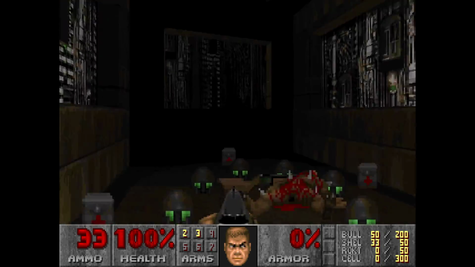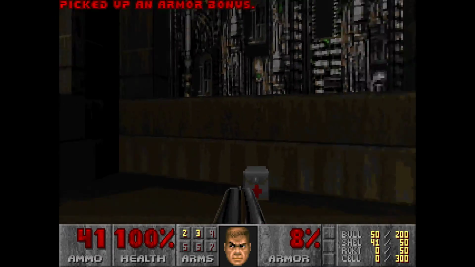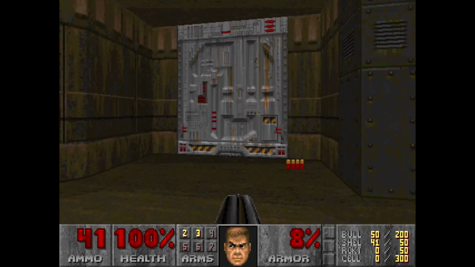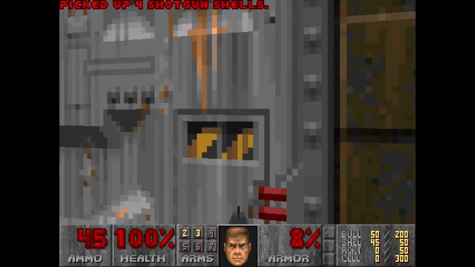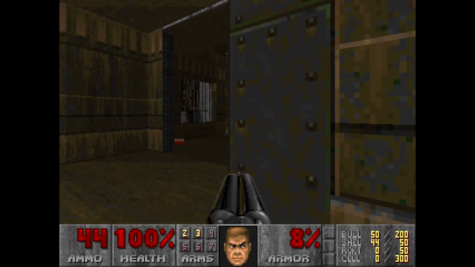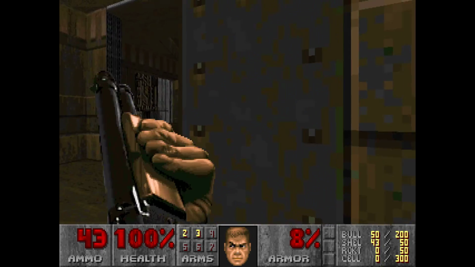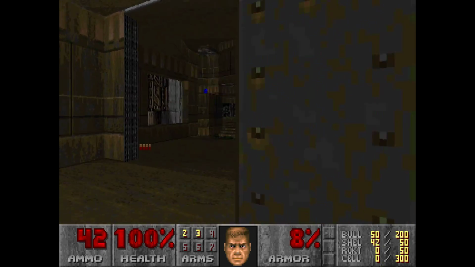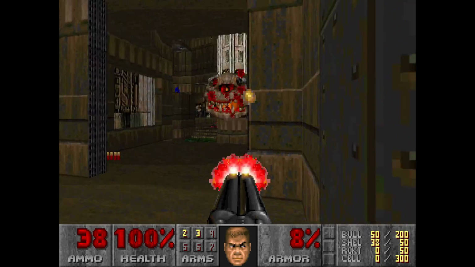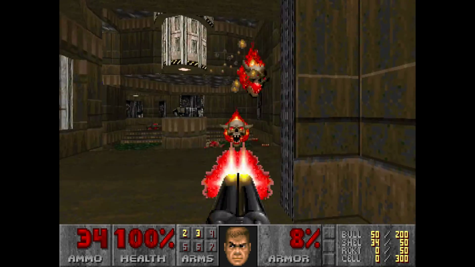to get 2 secrets with this area in general, and this area in particular with the super shotgun counts as the other secret. But I'm going to use the basic shotgun for this part, and I'm going to hide because, well, there's a shotgun over there, and you can hear, yep, a pain elemental again in the second level. And this is why I grabbed the super shotgun ahead of time.